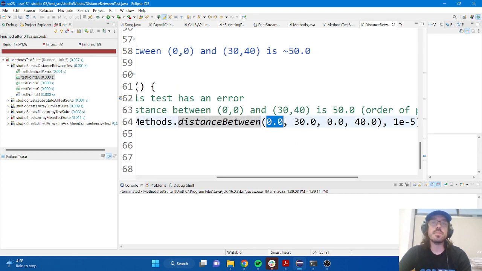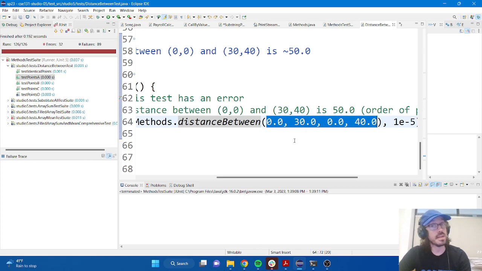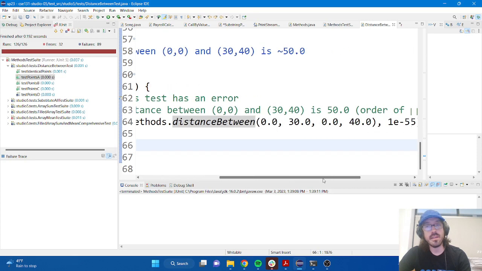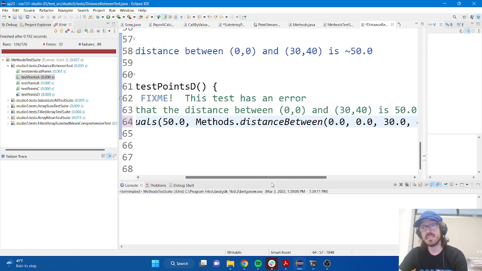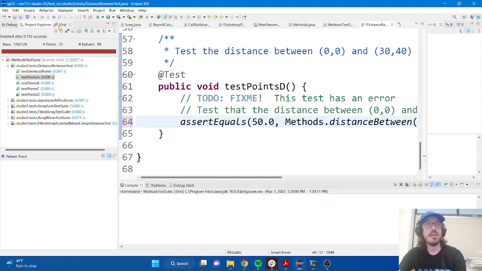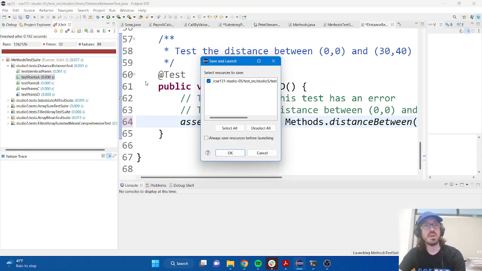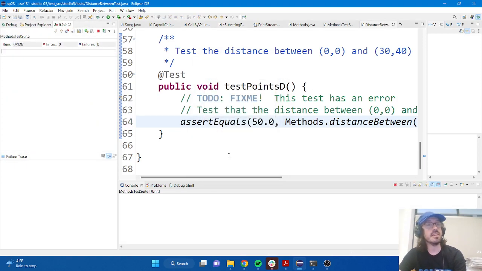But if you look, there's a mistake. The way that the parameters are passed in, the order of these matters. So it's supposed to go x1, y1, x2, y2, and x1 is 0, y1 is 0, but we see that it's actually got both of the x values first, followed by the y values. So the order's mixed up. If we fix that, now our test should be testing the thing that we said it's testing, right? Let's rerun our test by clicking this button to make sure that that is in fact the case.